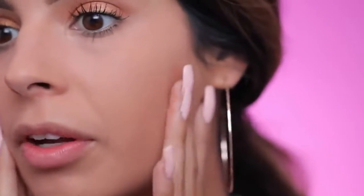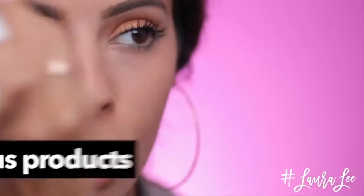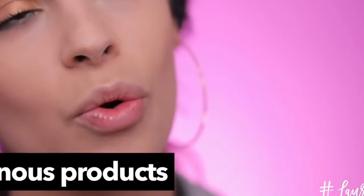So here is my foundation set. I'm going to go ahead and add a little bit of a powder bronzer because like I said before, you want to use a powder bronzer, not like the cream contour if you're really fighting the oily battle. Also, the more shimmer and shine your products have within them, like the luminosity primers, the shimmery bronzers, the really sparkly blushes, they can really enhance the oily look. If you already have that natural glow coming from in, you might want to stick with a little bit more of a matte product. This makeup's also, because you've set it and you've used all these products that don't slip and slide off the face, it's going to last longer.